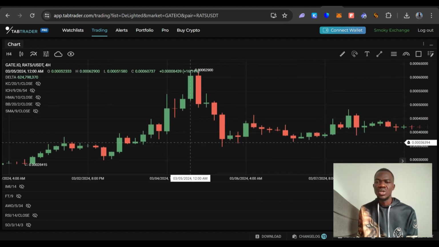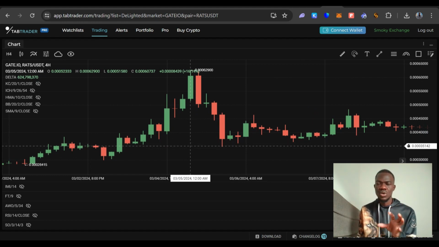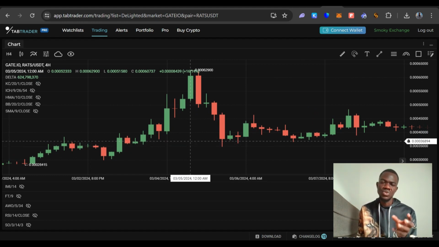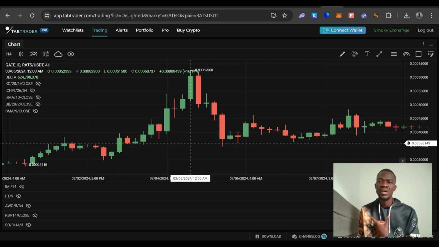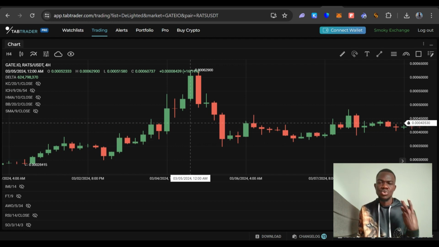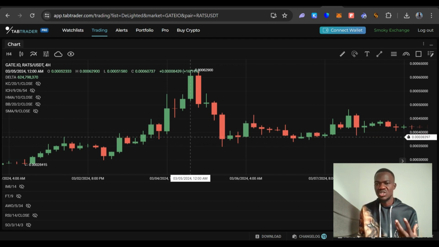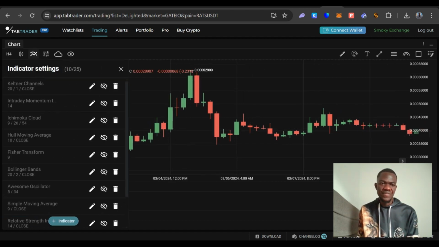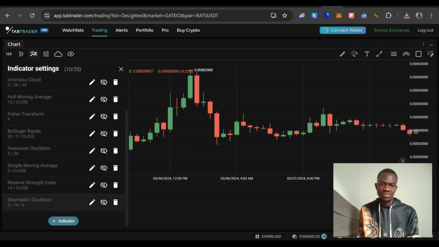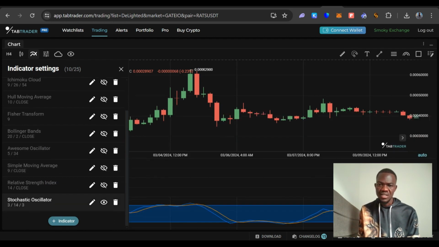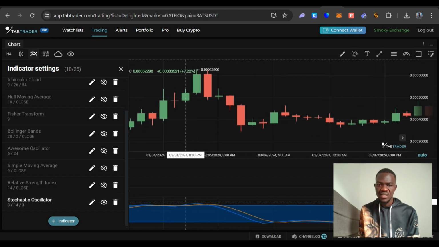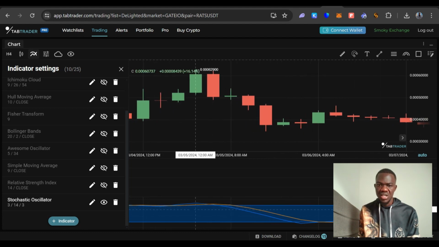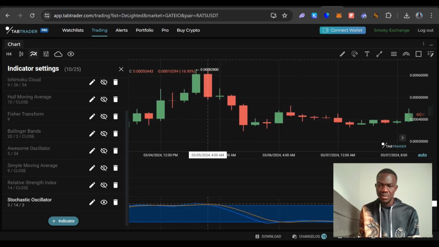But like I said, you don't trade any indicator or any candlestick pattern alone. So you must trade it alongside other parameters or other indices that we use in crypto trading. For instance, you are going to look at some indicators that show that there is going to be a trend reversal. So I can decide to add a few indicators to it, maybe just stochastic.